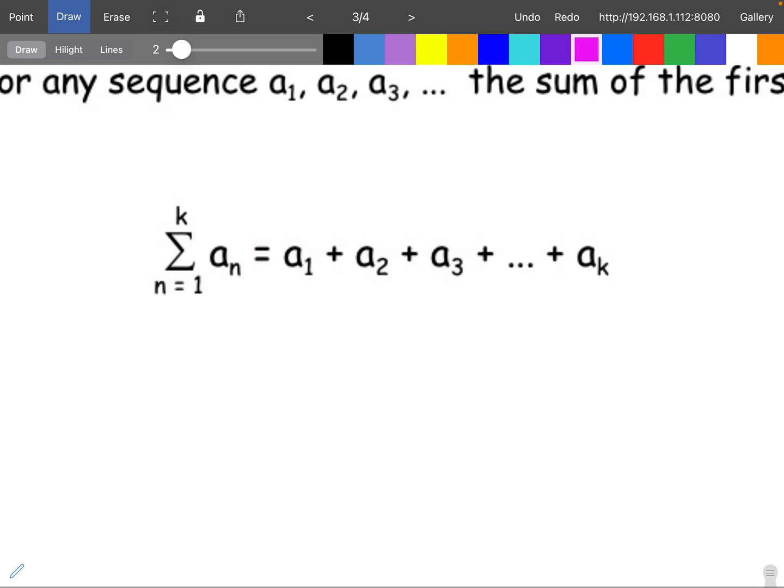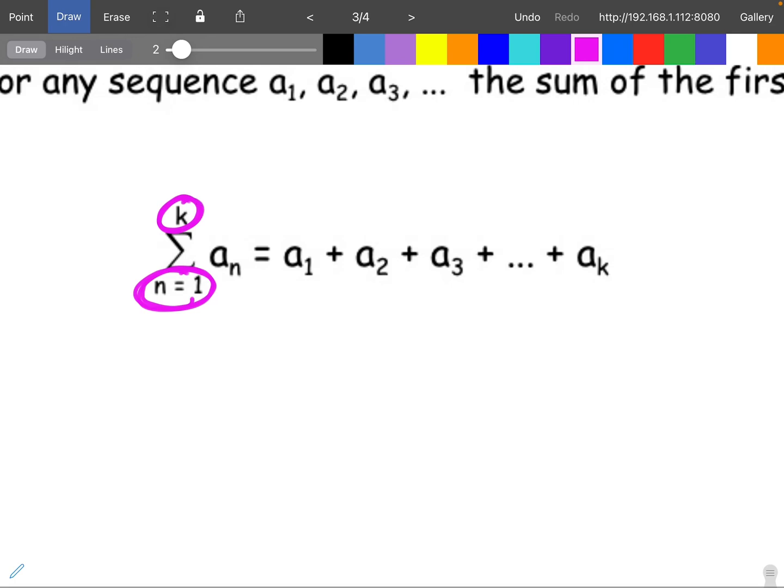And so you are going to plug in values of n. Now, how do you know where to start and where to stop? Well, that's given to you by the numbers on the top and the bottom. So you're going to have n equals, and then whatever that is. It may not always be 1, but whatever that number down there is going to be the first number that you plug in for n. Then, up here is going to be the last number that you plug in for n. And you're going to plug in everything in between. So we're going to start at 1, plug in 1, get an answer. Plug in 2, get an answer. Plug in 3, get an answer.